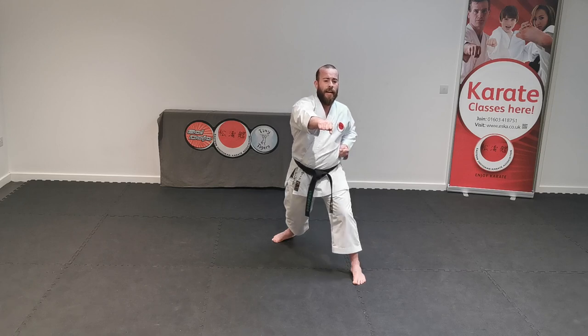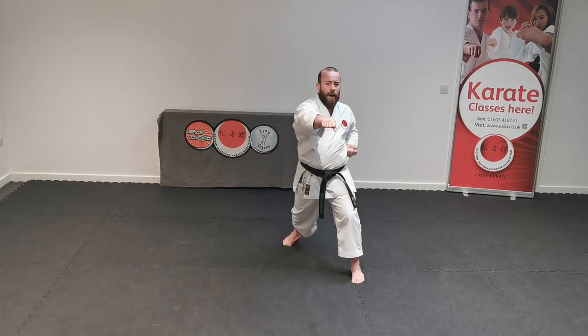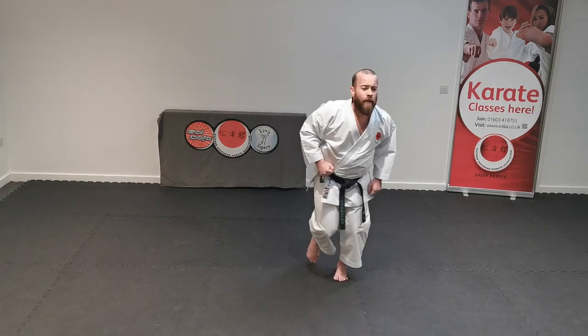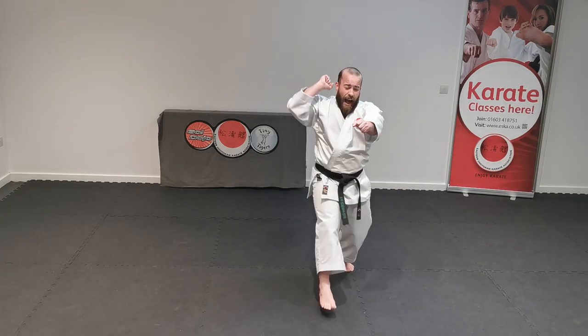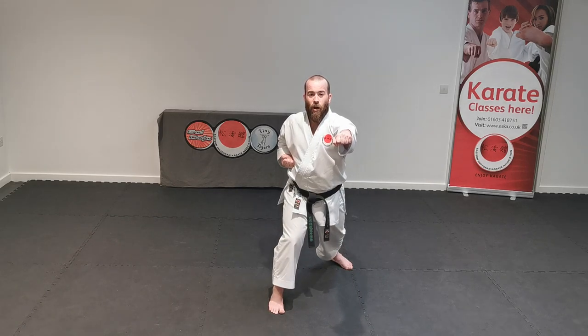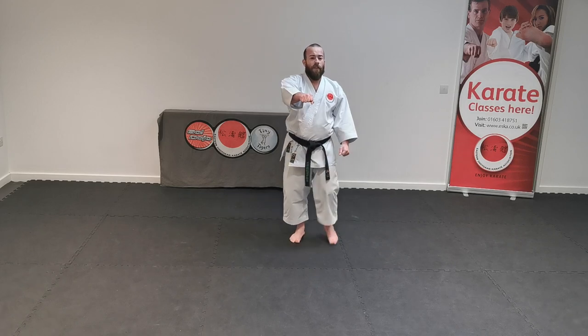So for the lower grades, outside block reverse punch is fine. Brown belts, outside block, elbow strike, back fist. Higher grades, outside block, elbow strike, back fist, reverse punch. So lots to go on with, okay? So left leg forward, reverse punch out, nice and sharp, kiai on the reverse punch or the back fist. Ready? Ichi!